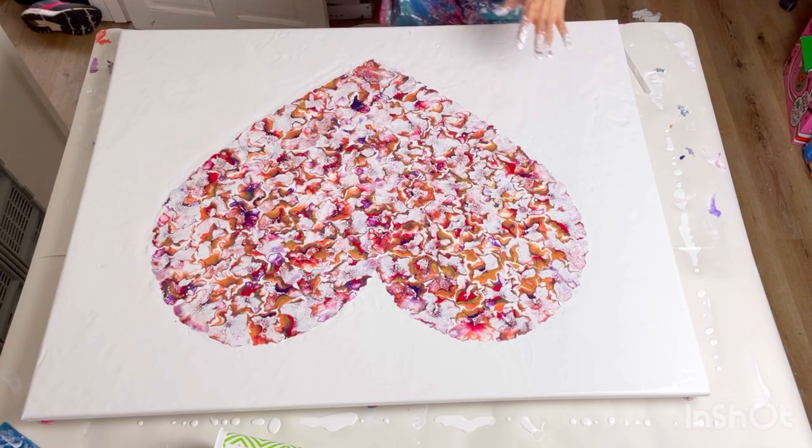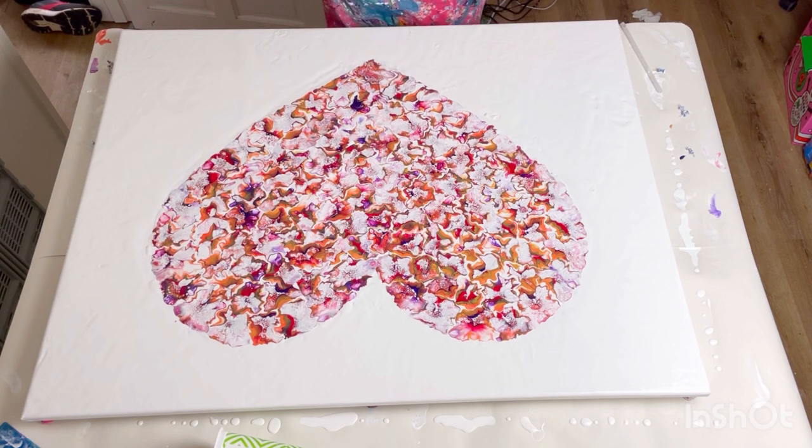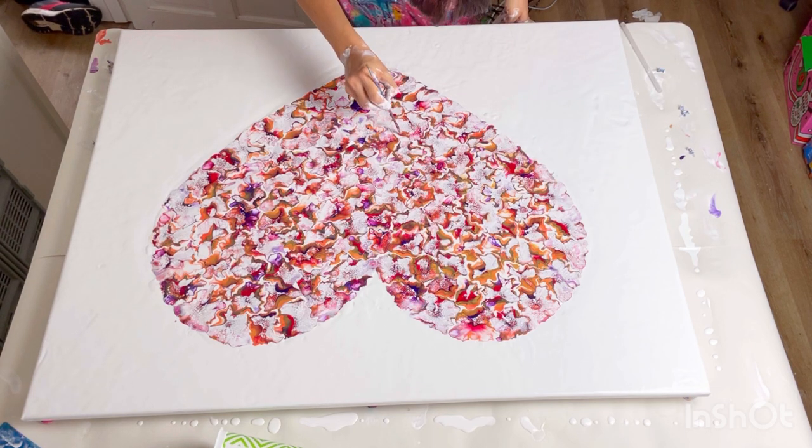Right, my heart is almost finished. The last thing I'm just going to do is a few little swirly bits between some of the blooms just to help connect them all.